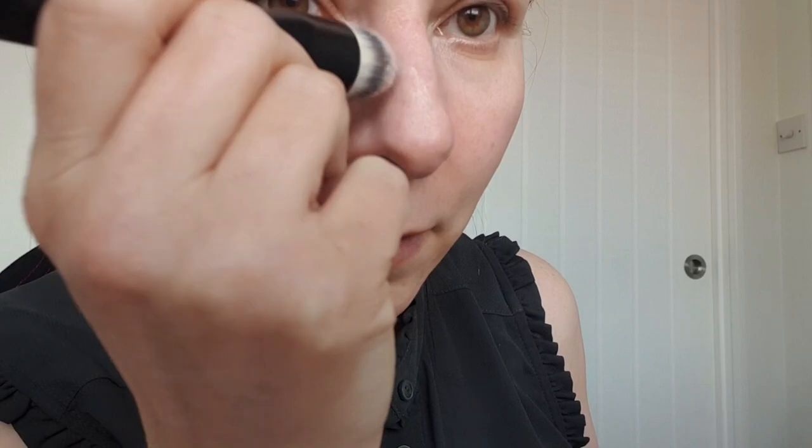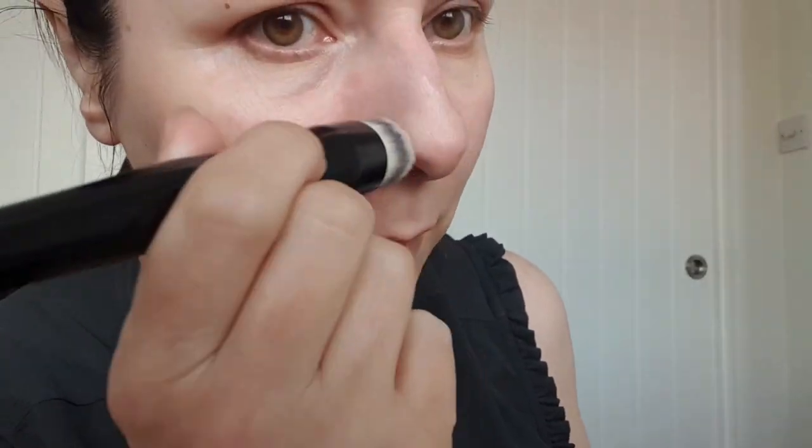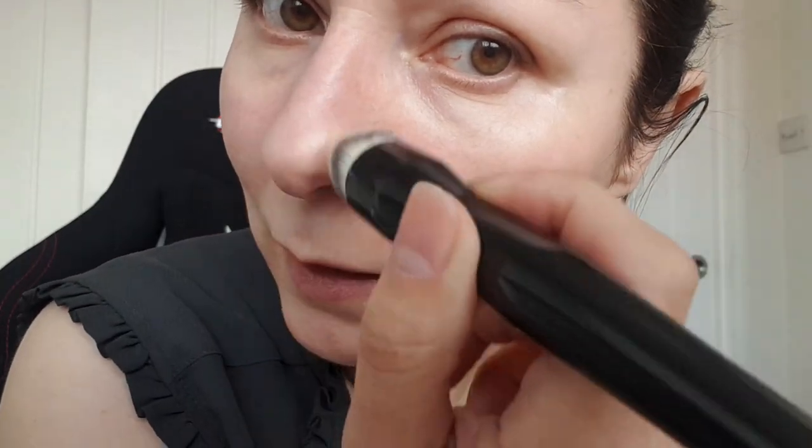The girl in the shop said if you use a brush you use less product - I'm not fussed about that, I just want the coverage. If I go through two of them but my nose is covered, I'll be happy. Let's have a go - you can blob it on - see it looks really pale. It looks too much. I don't get brushes. I'll try and push it in - that looks awful. I think it's the primer, I can't tell if it's the primer or the brush. It looks like... well.